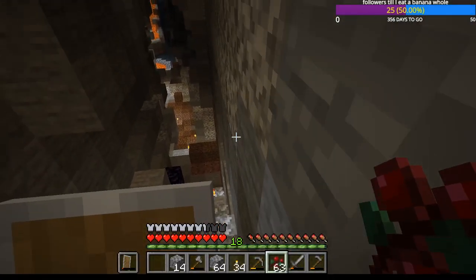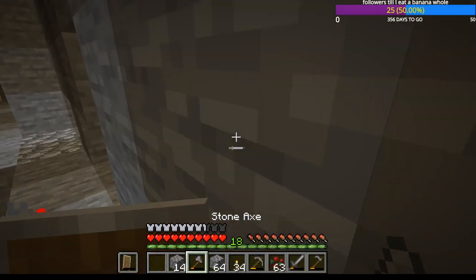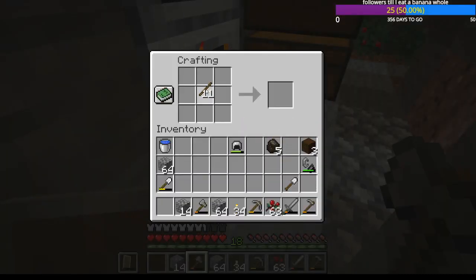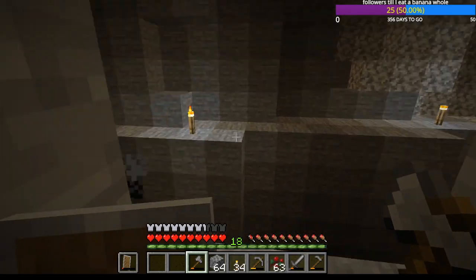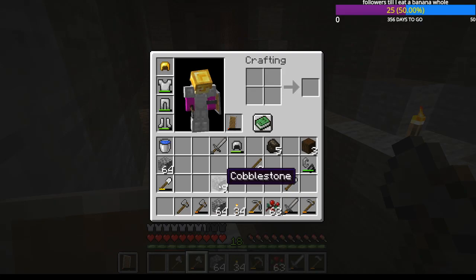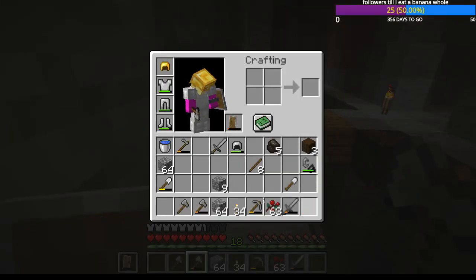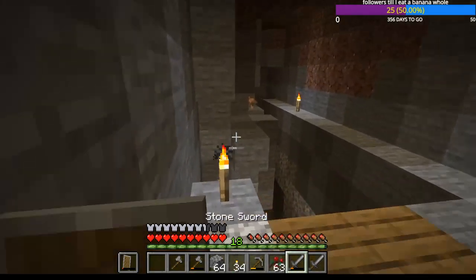Alright. We might want another stone sword and axe. There we go. Yeah, bring the axe down first. Don't need to have the hoe in the hotbar. Just put two swords and two axes right next to each other.